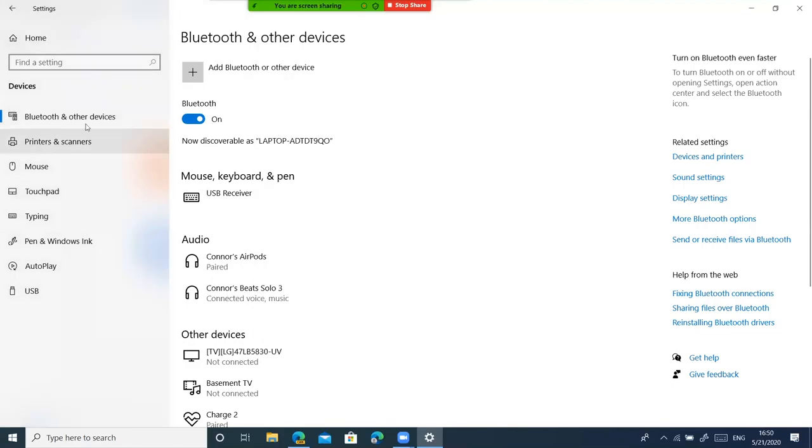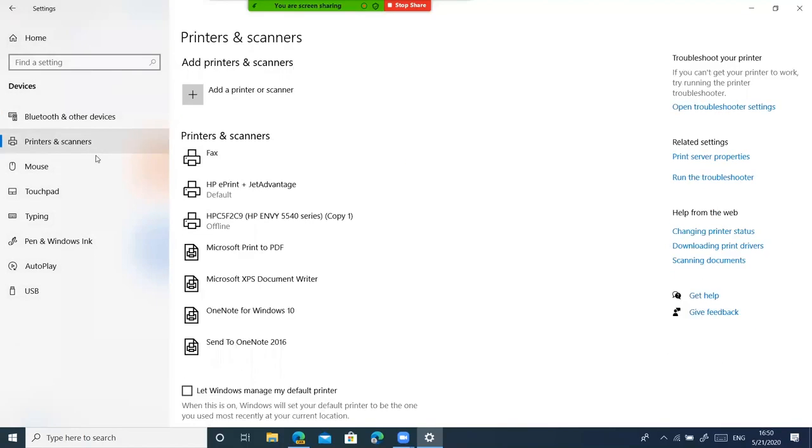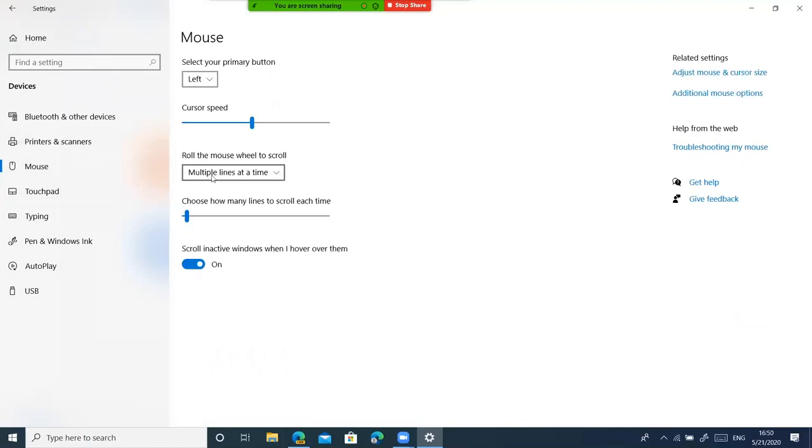Okay, next I'm going to show you, if you go to printers and scanners, you can add a printer. Mouse settings, this is where you can adjust the mouse, and if your primary button is the left or right. The touchpad, which is usually the built-in mouse on your laptop, the keyboard for typing, and then Windows Ink is if you have a computer with a touch screen, this is more for that, because you can use a pen, like a Windows pen, and you can digitally write notes with Windows Ink.